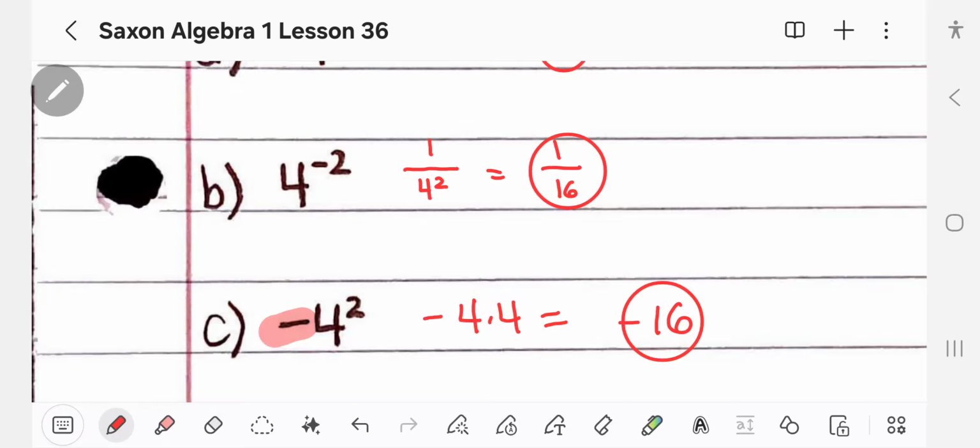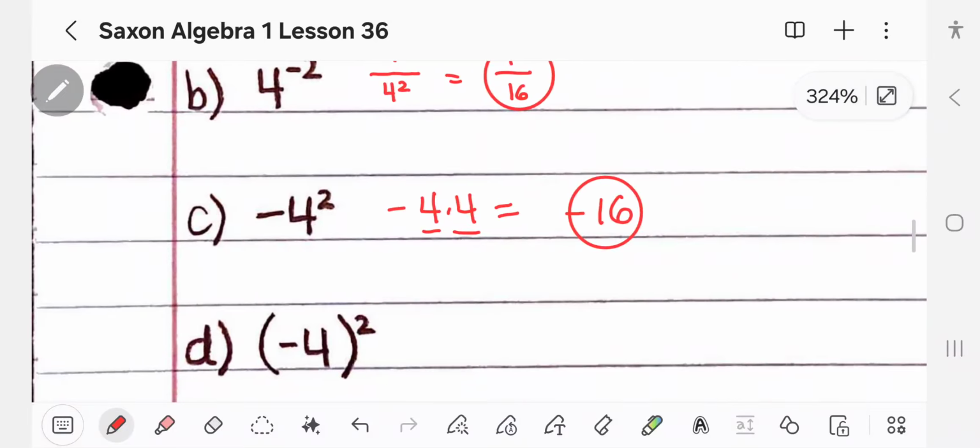So putting your finger over the symbol, I think, is helpful. The way I usually explain it is a bit different, but I like the way the book said it, and I'll add this to it. The exponent belongs to whatever immediately precedes it. So this just belongs to the 4. You're repeating the 4 two times. You are not repeating the negative. So there's another way to think about it.